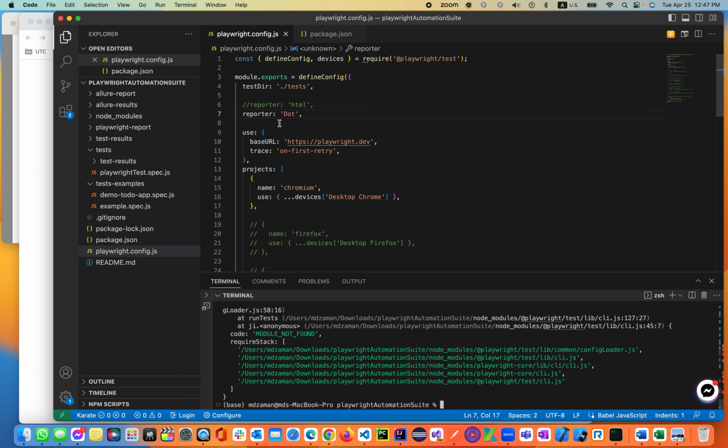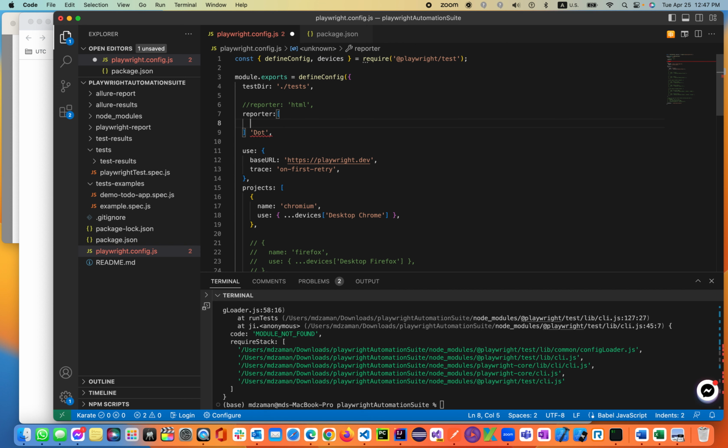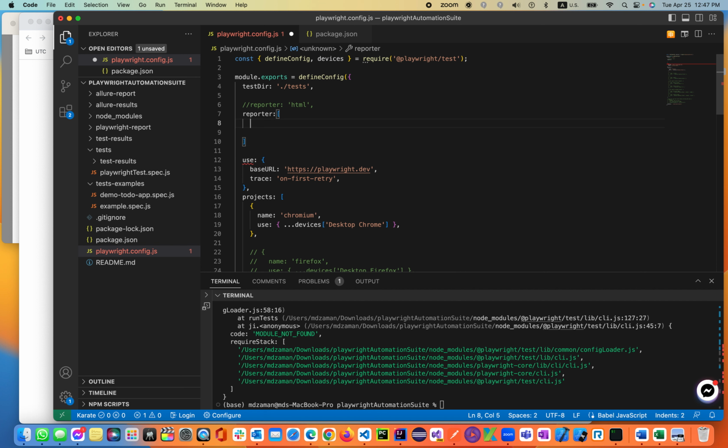let's make an array. Inside the array we'll put the dot. Oops, I think it should be all lowercase.